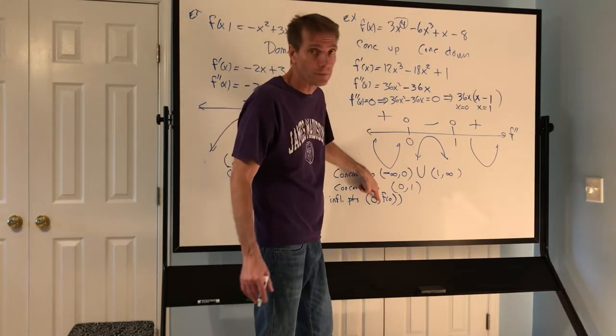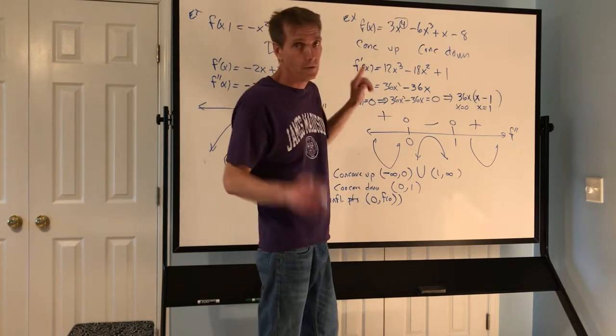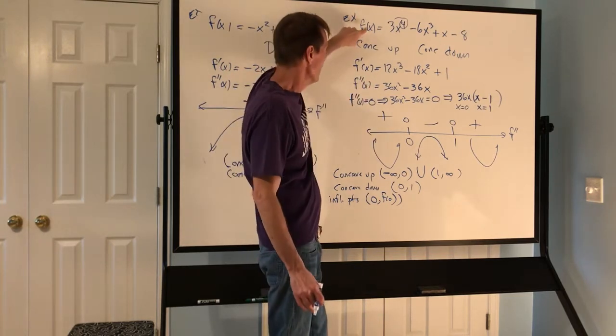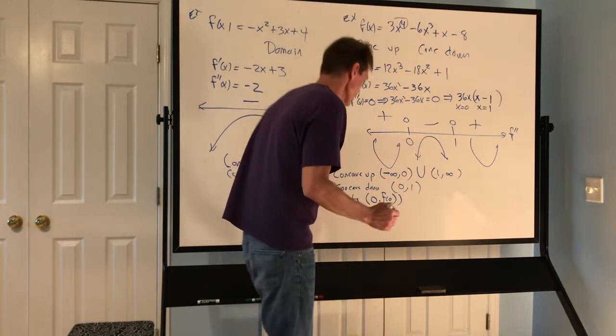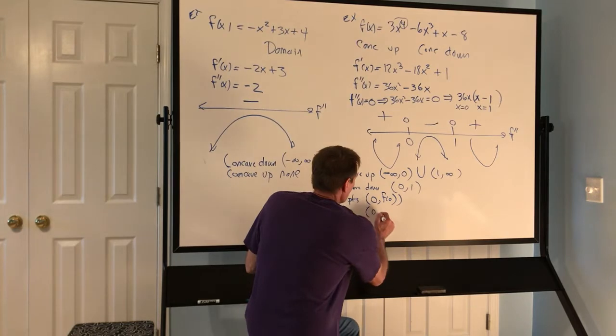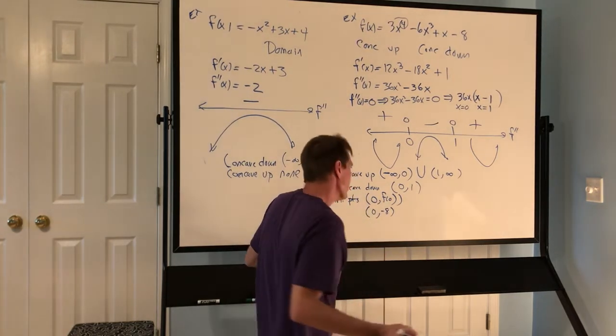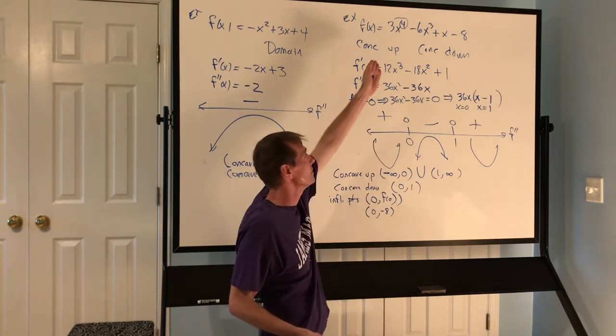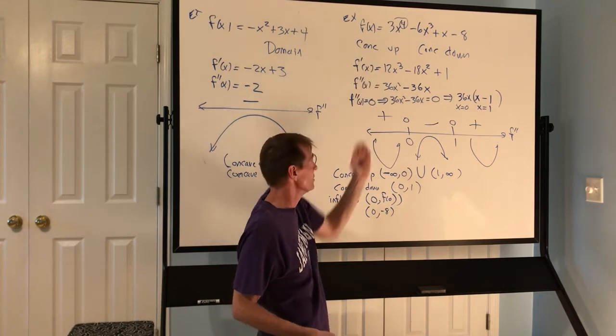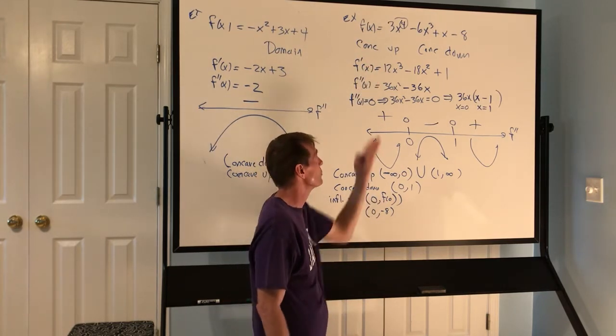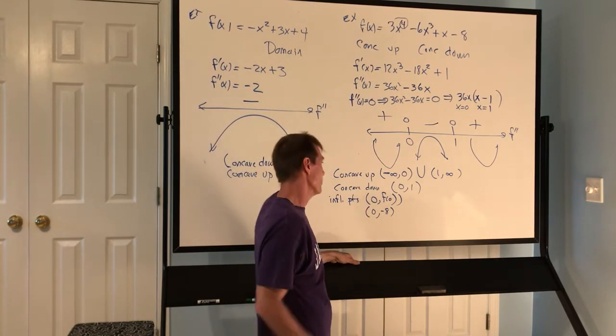This is an f double prime, it's not f prime, it's f. Don't make me come to that lens again. Okay, but I put it in here, 0 is easy enough to get. So the actual point would be 0, negative 8. But on a test or a quiz, I don't need to see that, since I've taken away your calculators, I don't need to see you trying to do that math. Well, the 0 you can do.